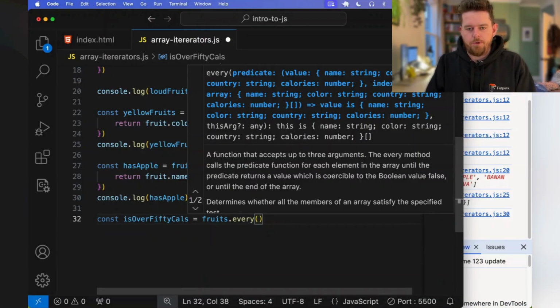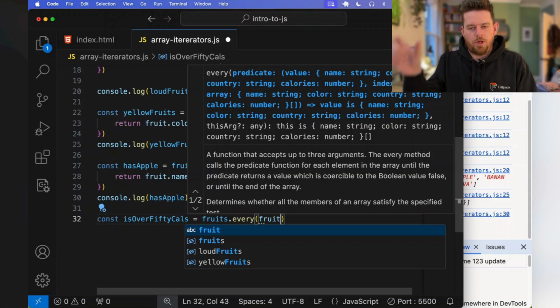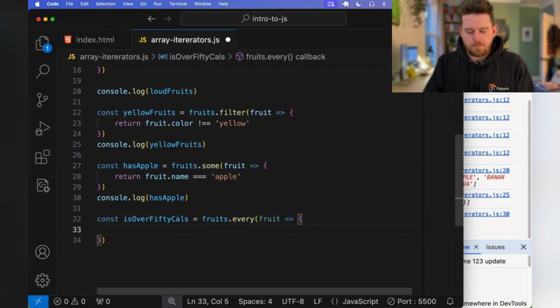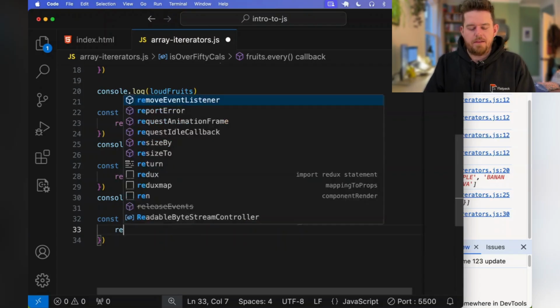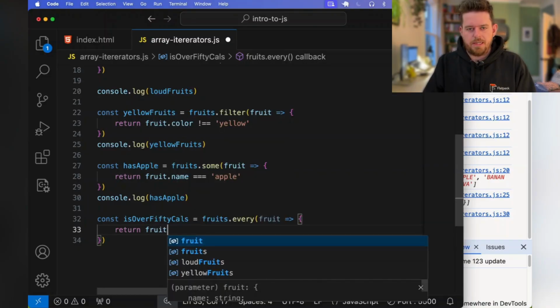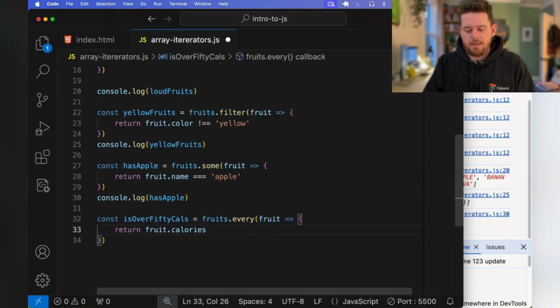So we'll say fruit for the element that we're currently iterating over, fat arrow, curly brackets. And then we're going to return that conditional, that test. So we shall say return true if fruit.calories is greater than 50.